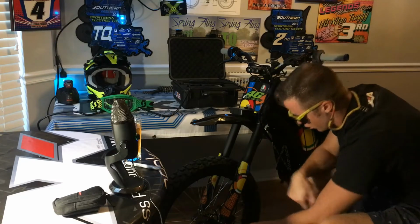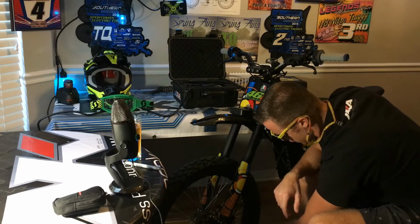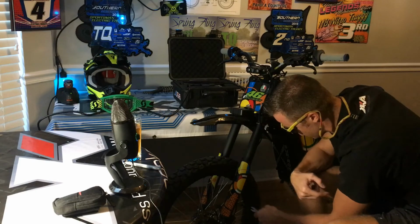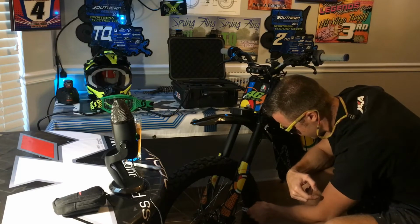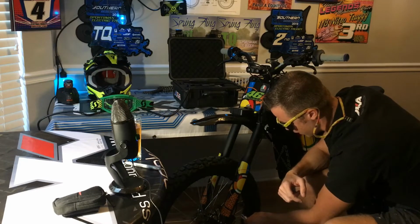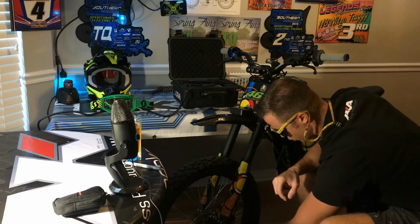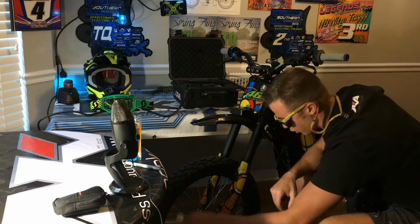Okay? You go starting at the one right next to the valve stem, you skip 1, 2, do 1. Skip 1, 2, do 1. All the way around, and you'll end up back at the one right to the left of the valve stem. Then you go to the next spoke from that one. You do the same thing. Quarter turn, skip 2. Quarter turn, skip 2. Quarter turn, skip 2. All the way around.